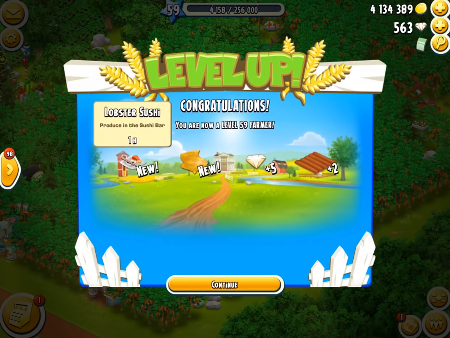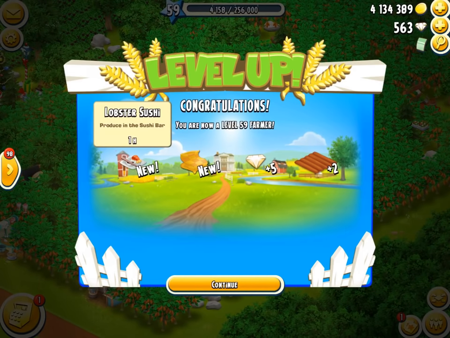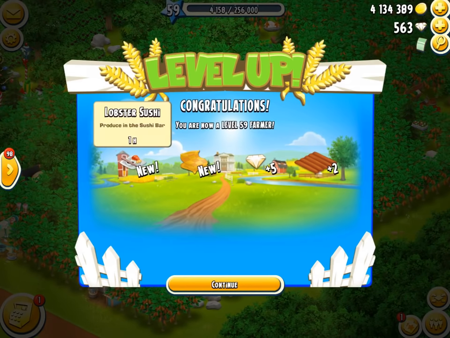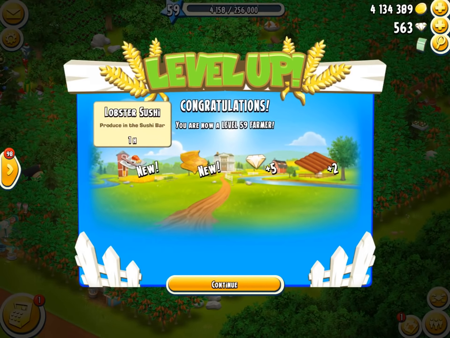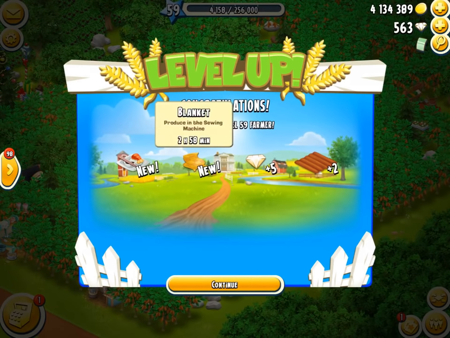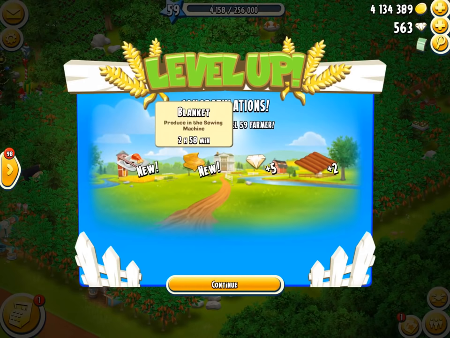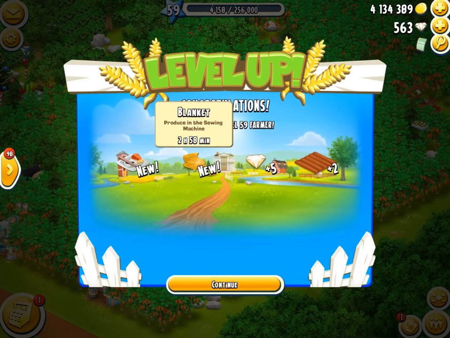Anyway, we have officially unlocked the lobster sushi. Now, of course, this is produced in the sushi bar, and unstarred produces you 10.8 coins per hour, and starred 12.7 coins per hour. Okay, so then we have the blanket, which happens to be the most expensive thing in the game. I think it costs over 10,000 coins.